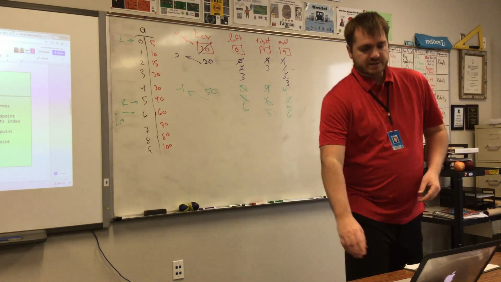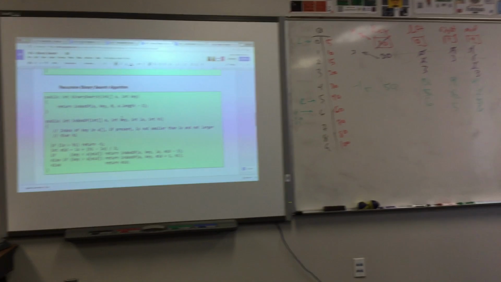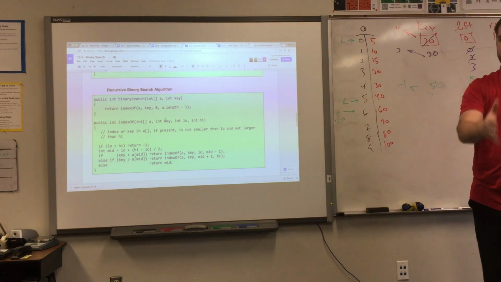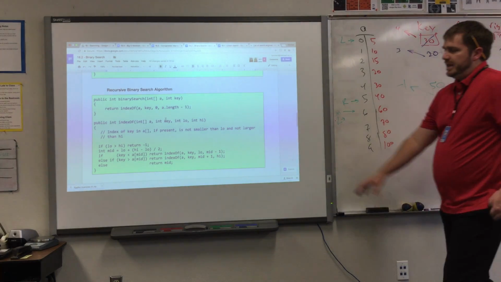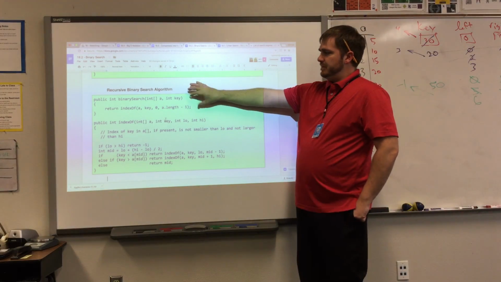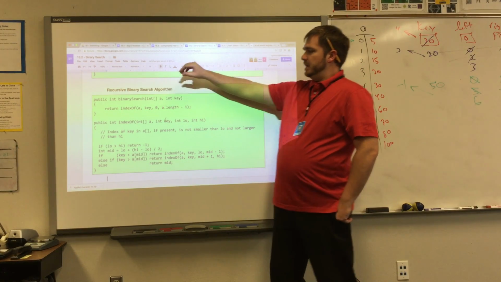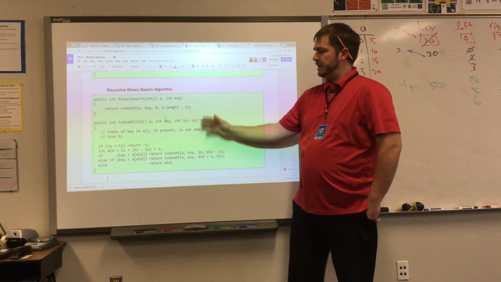Now, something I added here last night was the recursive binary search algorithm. You might say, ooh, that sounds interesting. Because if you think about it, this algorithm has very much of a recursive feel to it, right? You have the problem, cut it in half, and do the same thing again. Cut it in half, do the same thing. I have a very short one-line method here called binary search, where you have an integer array and a key, and then I'm calling this indexOf method.